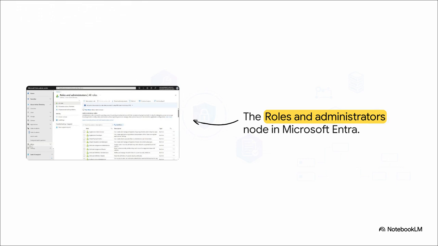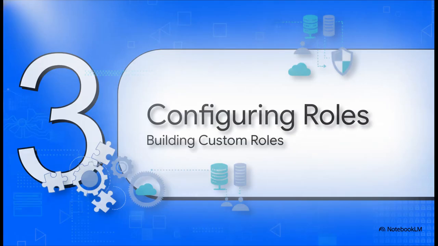From this one single pane of glass, you can search for specific roles, review who holds them, and impressively, you can manage up to 5,000 custom roles right within your directory. It is your ultimate access control command center. Section 3, Configuring Roles. It is time to walk through the exact steps to forge your own role.